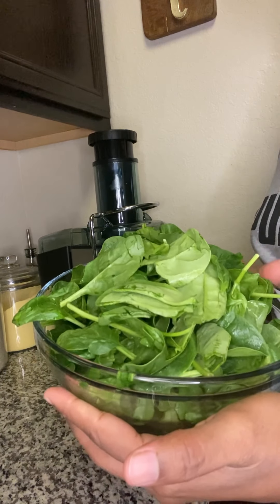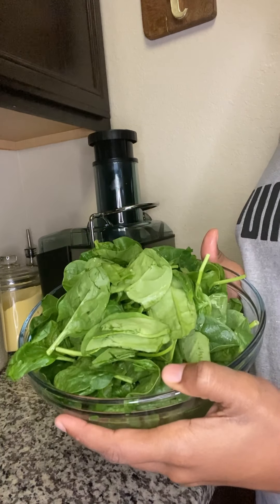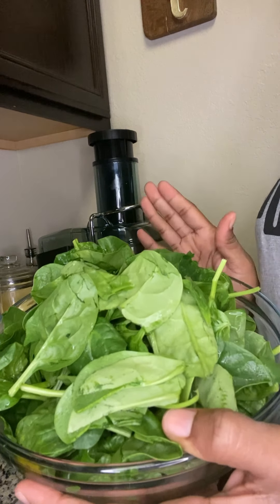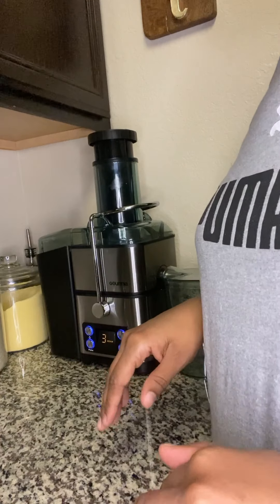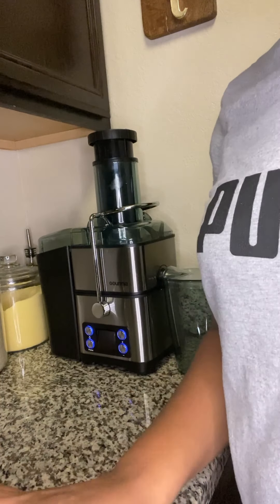Here I have some spinach which is really good for us. We can have our spinach raw or we can also steam our spinach. I really love spinach — I use spinach in almost everything I make. Spinach has vitamins, minerals like vitamin E and magnesium, which helps to support our immune system. It also removes toxins from the body, burns belly fat, and detoxifies the body as well. It's packed with nutrients.